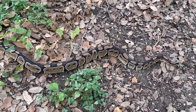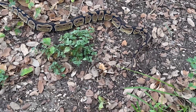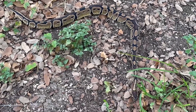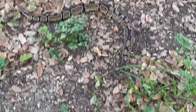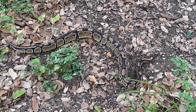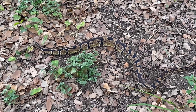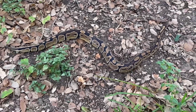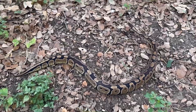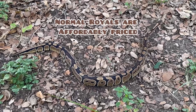Keeping the state of our current economy in mind — in 2024, prices are rising left and right for all sorts of things. Five hundred dollars for a royal python, to me right now, seems like a luxury. If I wanted to purchase a $500 snake at this current time, it's just not doable — it's not in my budget.